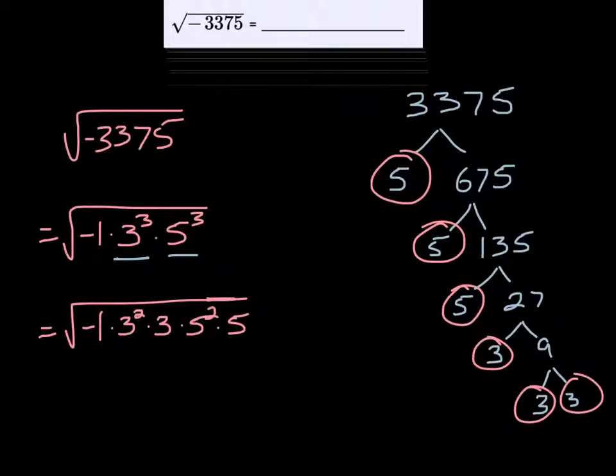All right, and now comes the big work. I'm going to take the square root of the stuff that's going to work nicely and leave the stuff in the radical that doesn't work nicely. And so what I'm going to do is take the square root of this 5 squared, which just would give me a 5, and the 3 squared. Again, just dividing these exponents by the index here of 2 that we don't see but is there with the square root. And the only other trick, and this is the new thing that's been added to the mix, is the square root of this negative 1 will give us an i.